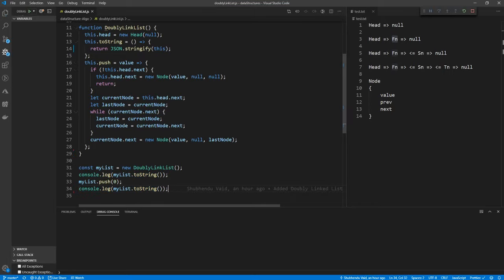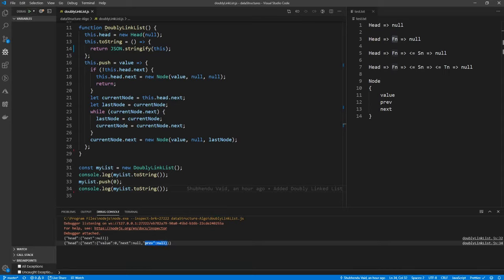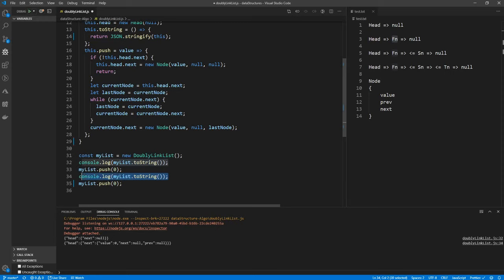Yeah, let's test. Okay, so head, next null. Our previous is pointing to null and next is also pointing to null. Let's add another value and again log it out.